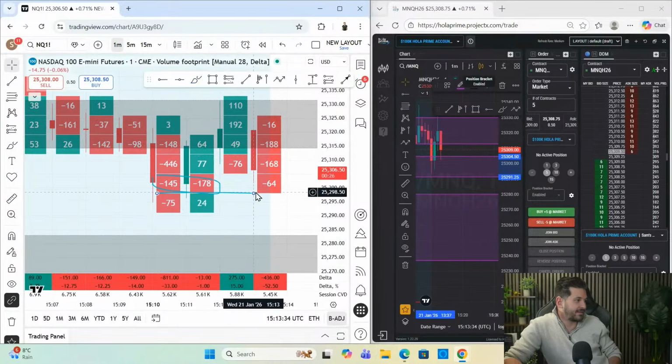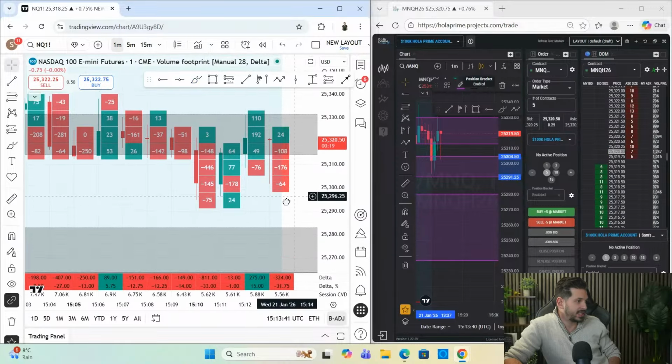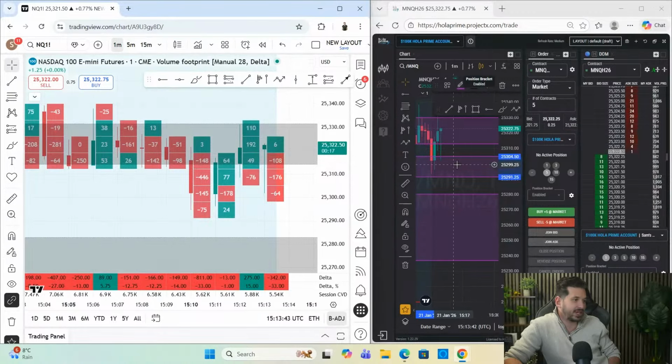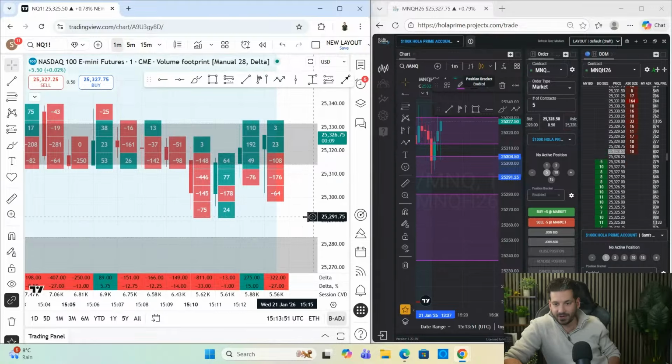I don't like the fact that the buyers again struggle to push it up. This could be a beginning of a little bit of a range or a deeper pull, but every time it happens so quick. We get a bit of a pullback, but off it goes. It's very jumpy.